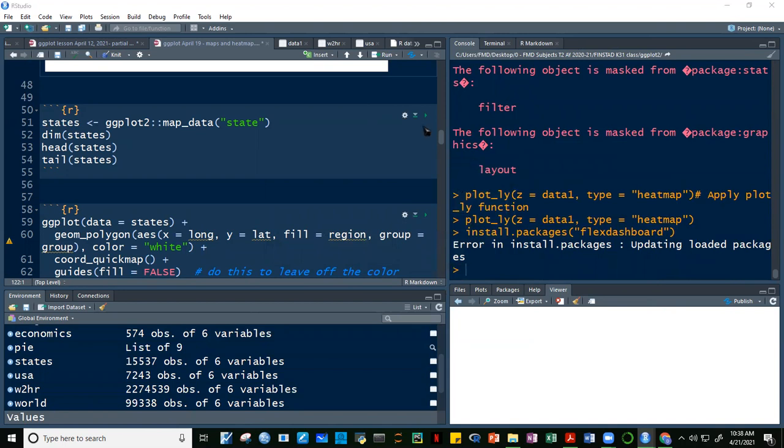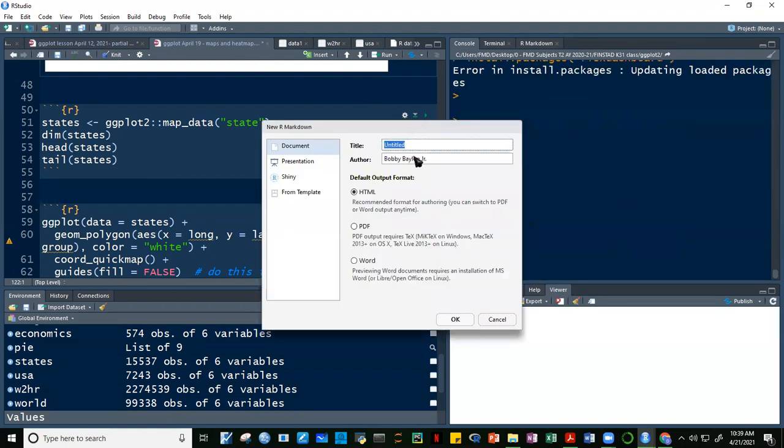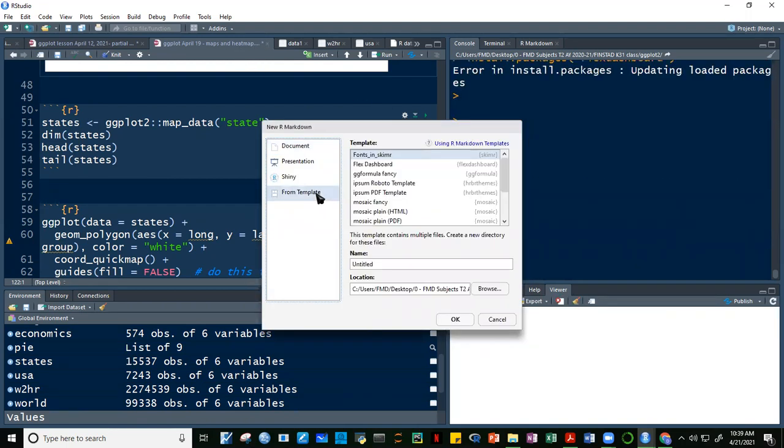Alright, if it's installed, guys, let's open another new file. Again, open an R Markdown file. Okay, from template, do you now see flex dashboard, guys?